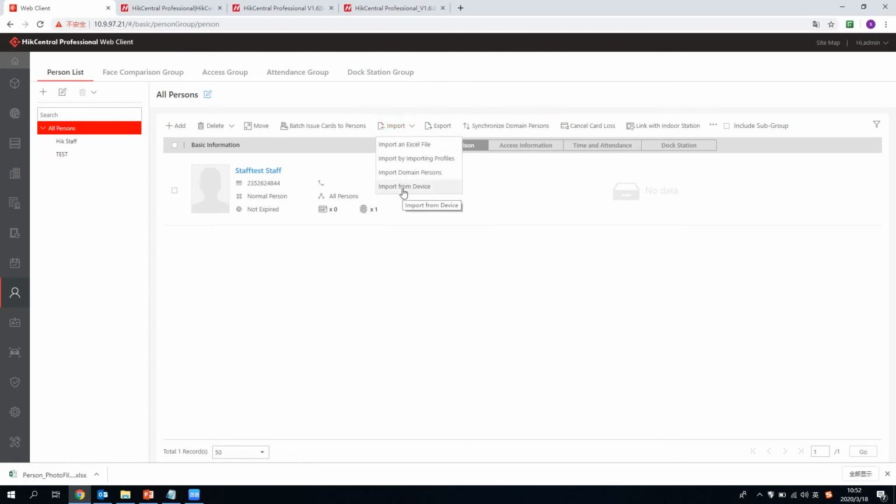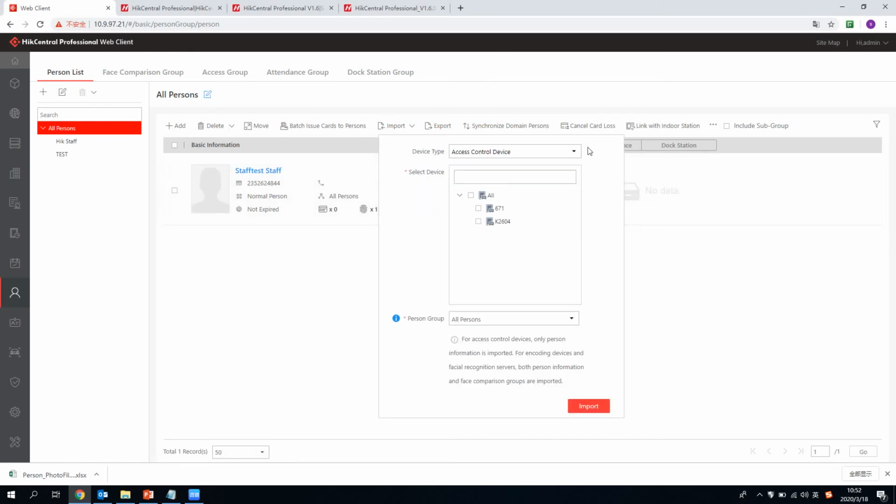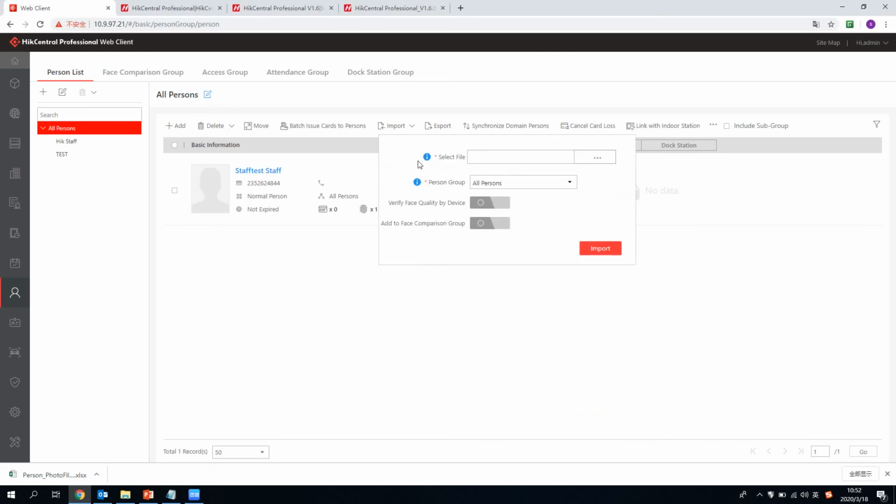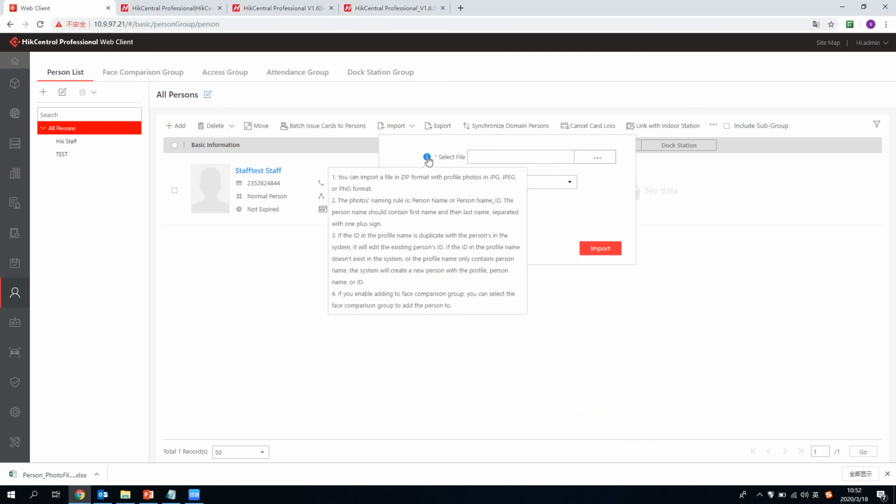Quick review. So 4 options. Number 1, from device: access controllers, terminals, and also enrollment station. All the information can be imported to Hack Central Pro. Number 2, if you have Active Directory, we can also import domain information from the domain to Hack Central Pro. And number 3, if you want to use the terminals' profiles to open the door, click import profiles, but please pay attention to the file and also the naming rule, okay?